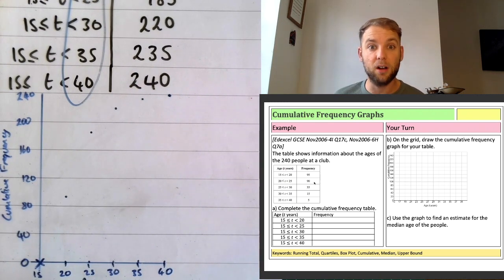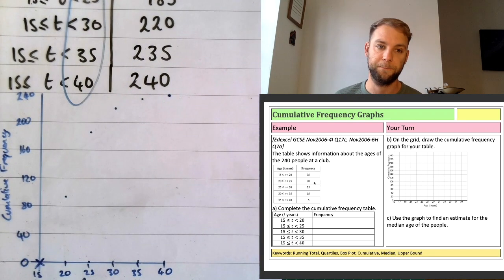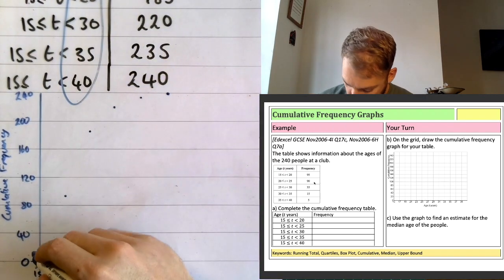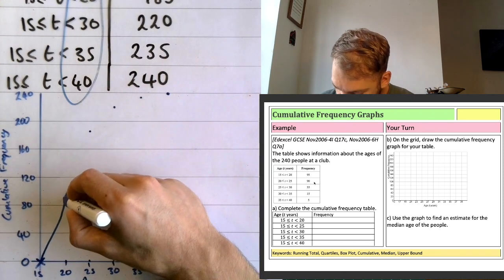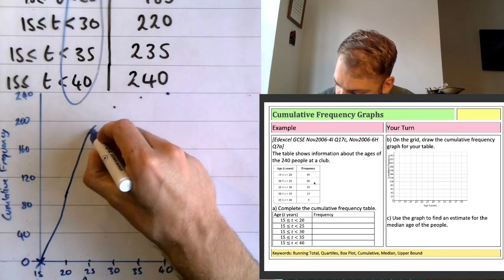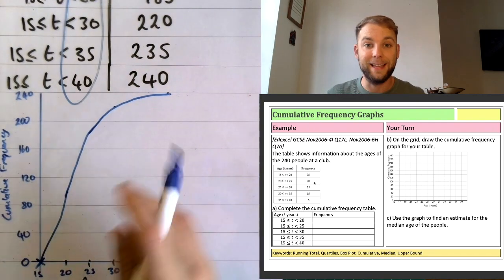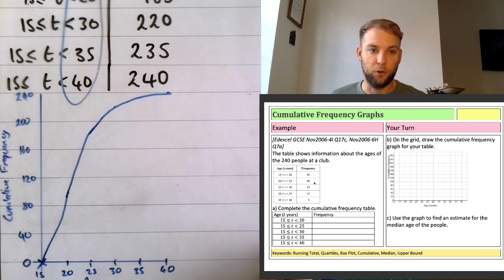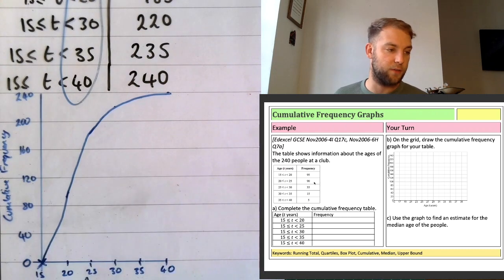So this is one of the only times where you can actually try and use a curve. If you're doing this online, maybe on Dr Frost or even Hegarty Maths, you will be expected to connect these points up with the line. Okay, so let's have a look at this one then. I'm going to do a curve here. So from this point, going up like this, making sure I'm going through all the points. Absolutely perfect. Now I start there, I'm ending there. I don't draw any other lines. Okay, super. So we've got our curve now, so that's another 3 marks.